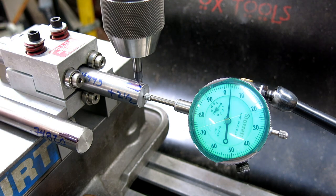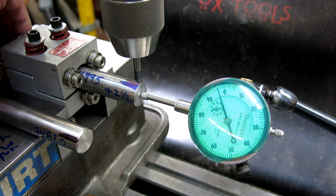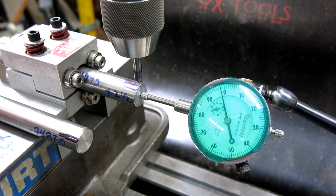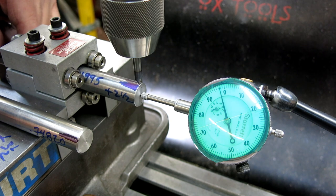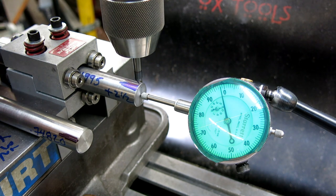What do we got? 1, 2, 3.5. All right, so let's go back to zero. So that was plus 3.5. Let's write that down. Plus 3.5. Go back to zero. I'm going to go past and come up to it just because it feels right. What do we got? Ah, okay, so there is a real index error there. So even with my crooked line, yeah, there's enough wiggle in this whole deal.